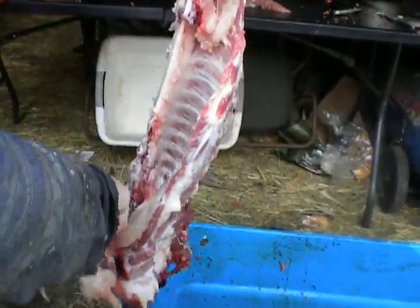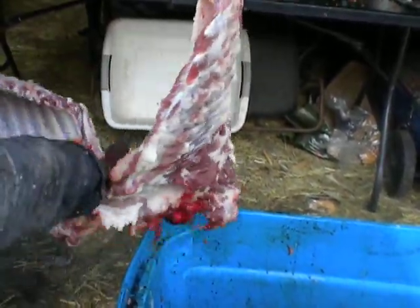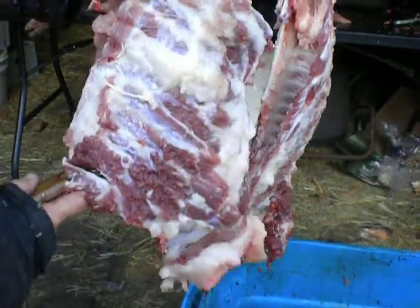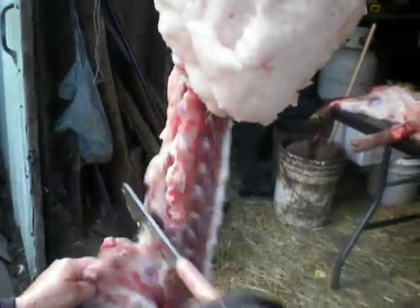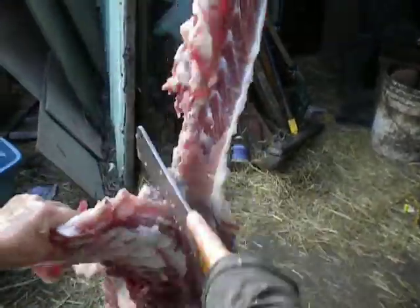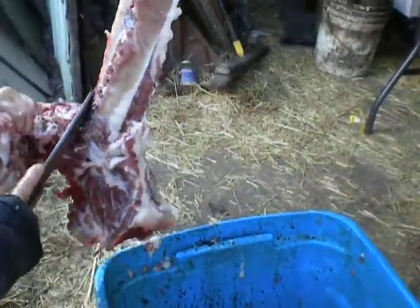Fresh ribs are super excellent. There's your ribs — plenty of meat and fat still on to make them good. You're going to have a right side and a wrong side when doing a carcass, and when you're doing it by yourself you get used to doing either side. This whole thing takes me, one person, an hour and a half including clean up — so it can be pretty speedy.